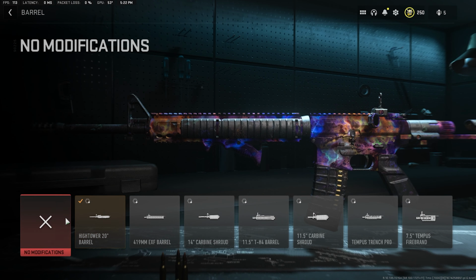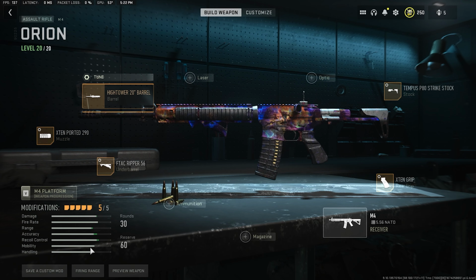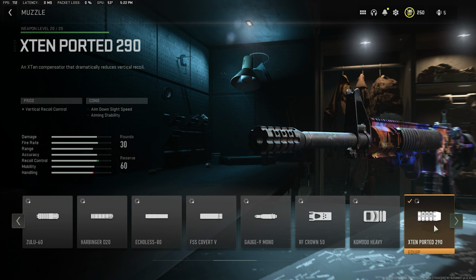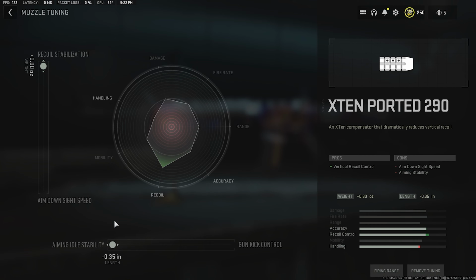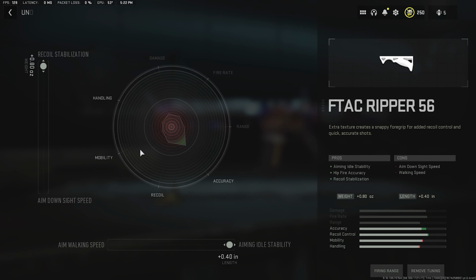So for barrel, we're using the high tower. And for the tune, we're going to go with recoil steadiness and aim down sight speed. Then for muzzle, I'm using the X10. And the tune is going to be recoil and aim idle. Then for underbarrel, we're using F-Tac Ripper. And the tune is going to be recoil and aim idle.